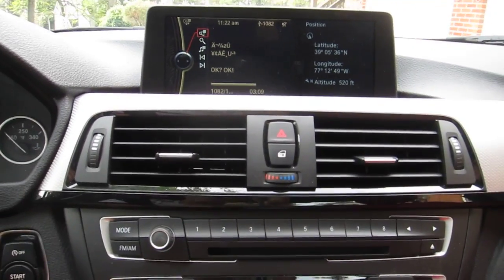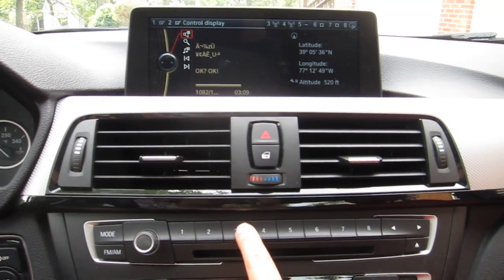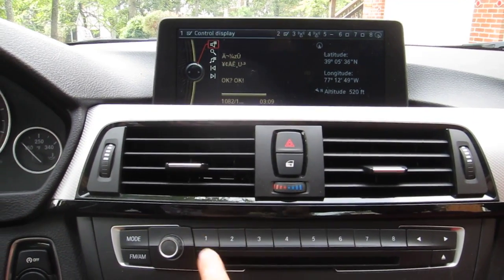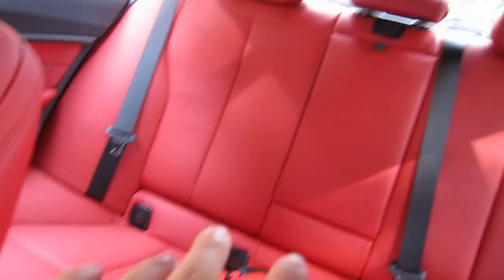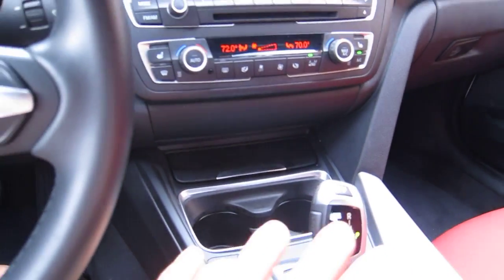One neat thing that my friend showed me is that these are touch sensitive. You can just brush your finger over these and you see how the top is changing. I thought that's pretty neat, but just a little gimmick. Otherwise, everything else is relatively standard. Got a sunroof right here. Right now the roof rack is blocking it. Look back there, the center piece folds down and there are two cup holders for the back. Speaking of cup holders, I really like the cup holders. I guess they finally care about cup holders and it's great.